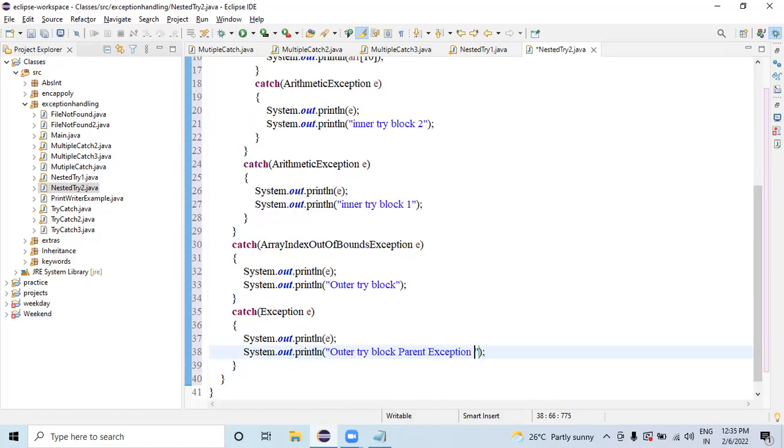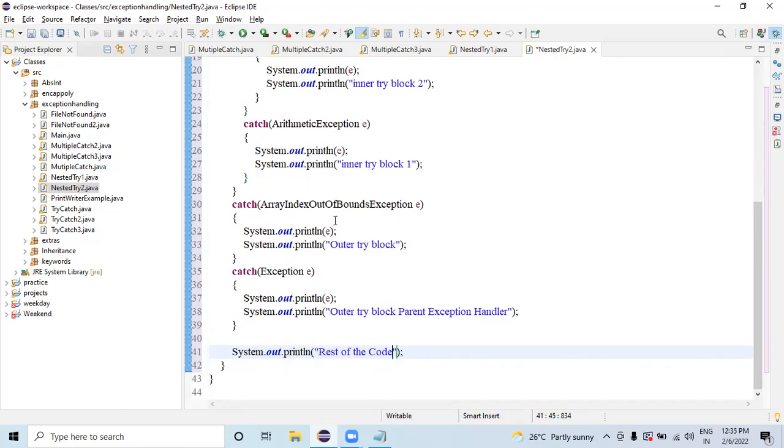Then I will have a statement. If the exception is suitably handled, it will come to this particular line. If the exception is not handled suitably, it won't come to this line at all. Only then will it print the rest of the code.